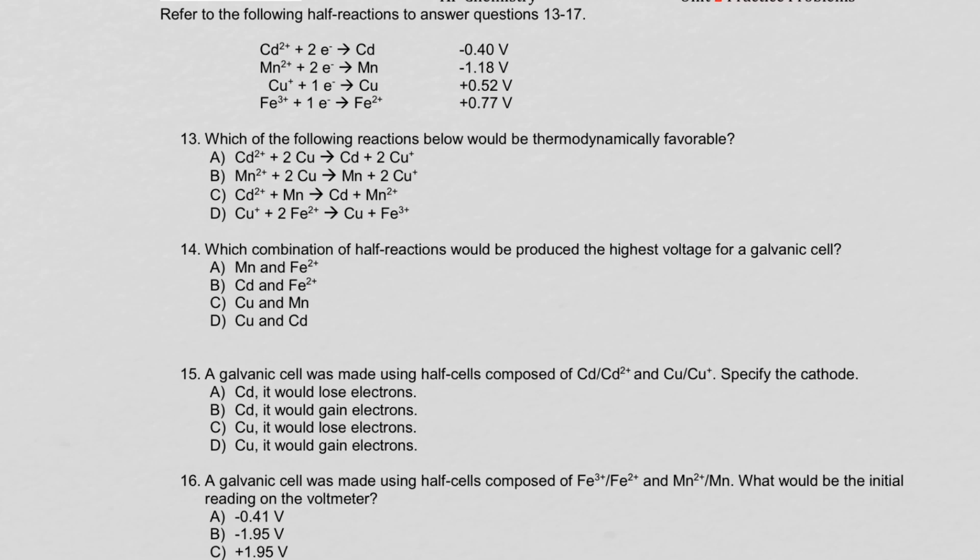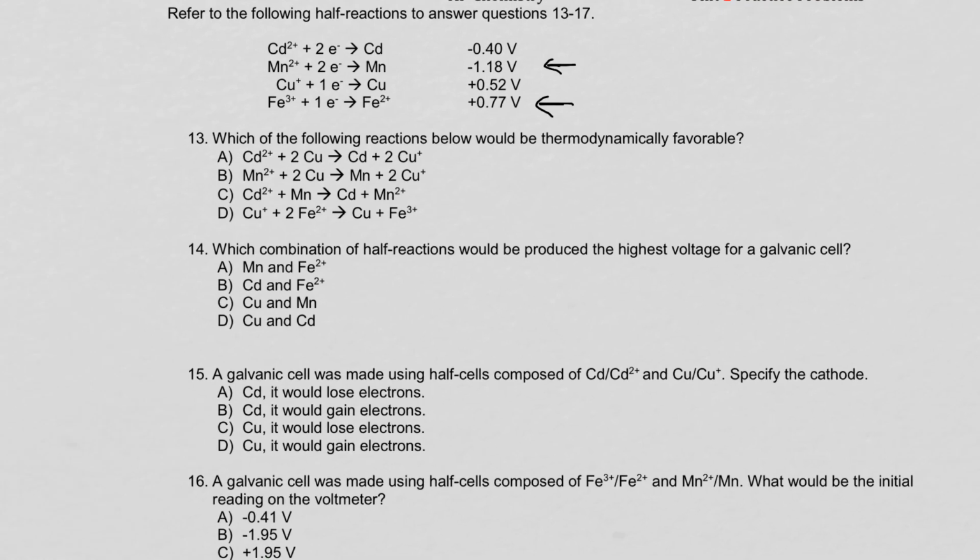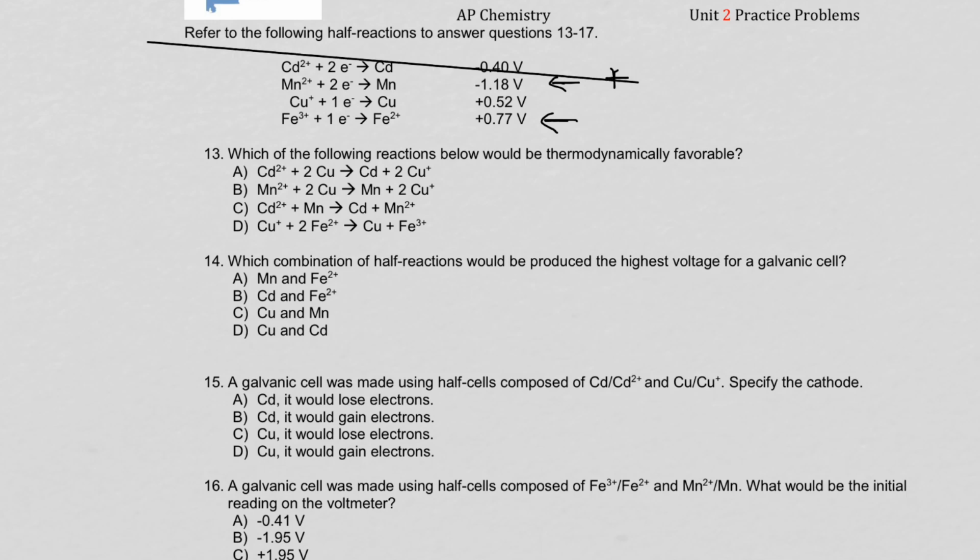So if I look at the information I'm given, I can see iron is the most positive value, and the lowest value would be the most negative, which is the manganese half reaction. So when the manganese half reaction becomes oxidation, its potential gets reversed to positive 1.18 volts. So we can see that this iron, Fe3 plus, would be the reactant in one half reaction, and the other reactant would be manganese. So that would be answer A. Those are the components of the cell, part A.